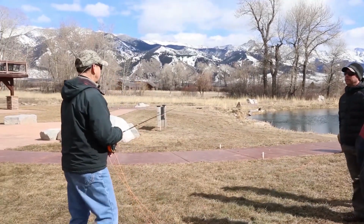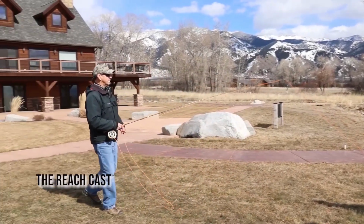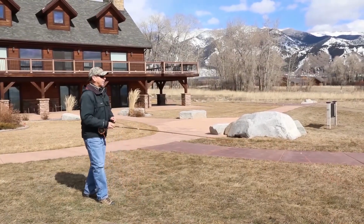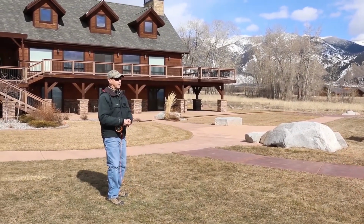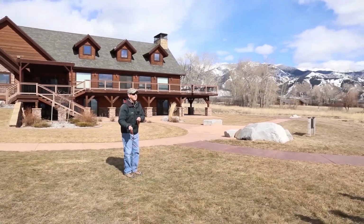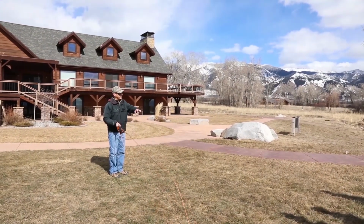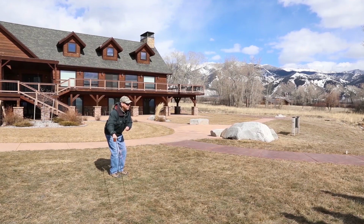The easiest way to teach a reach cast is this, and just stay where you are. Especially people that fish in windy places like we do, a lot of the reach casts are done like this. Timing has to be perfect. It's a difficult thing, but it gets the line low right away, and it works. But it's really hard to teach somebody to go down and across real fast.